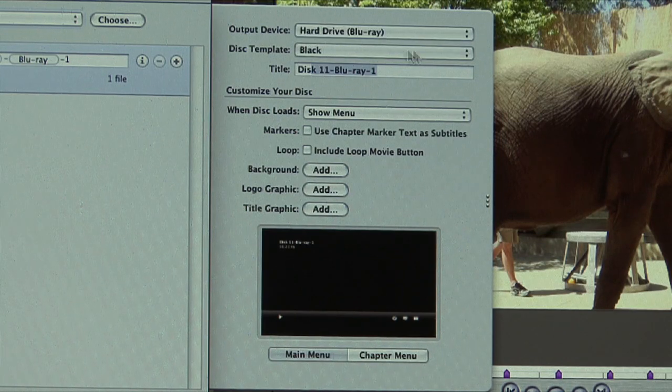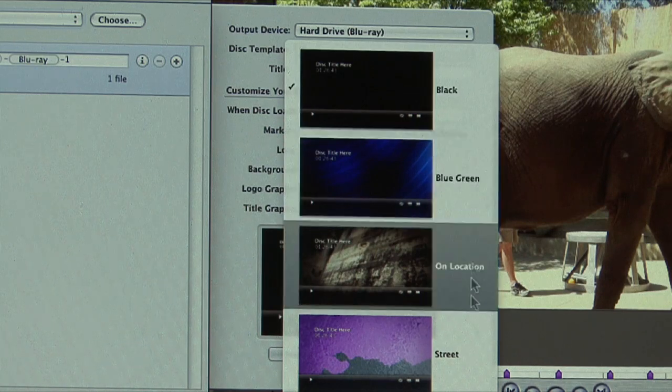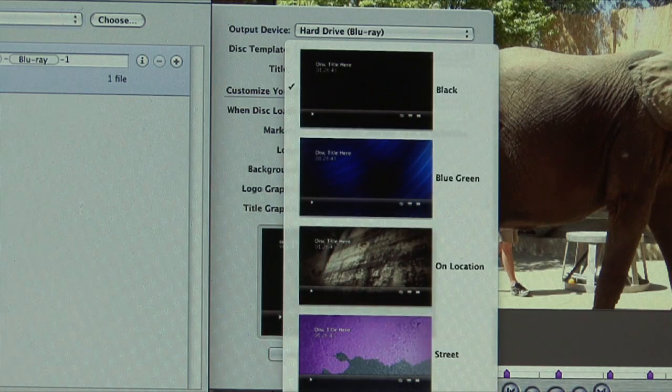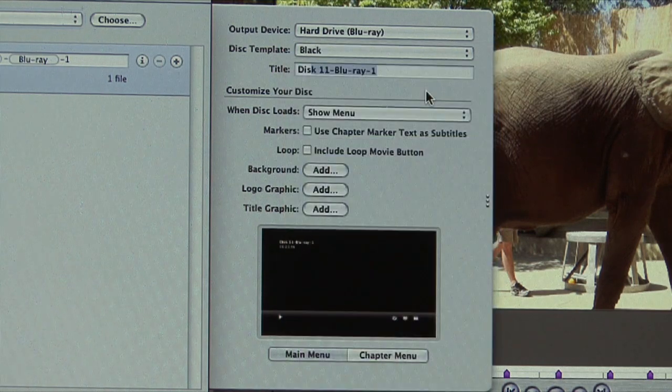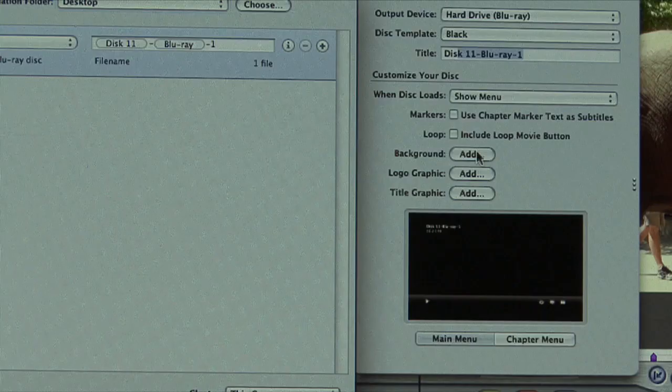The disc template, you can either have black or blue or street scene or white as the background. And I normally prefer black. Title, you can put whatever name you want. Now you put three pictures on the desktop.